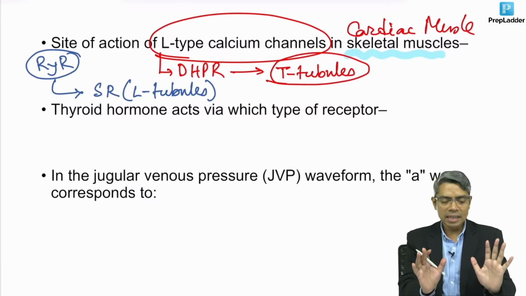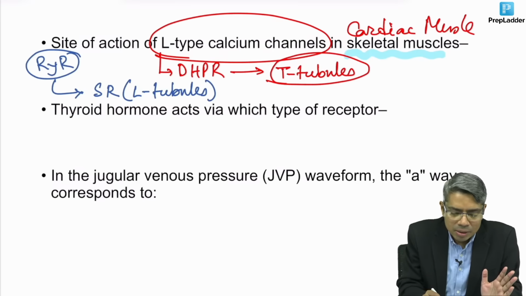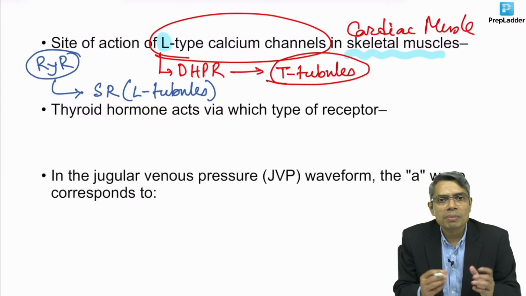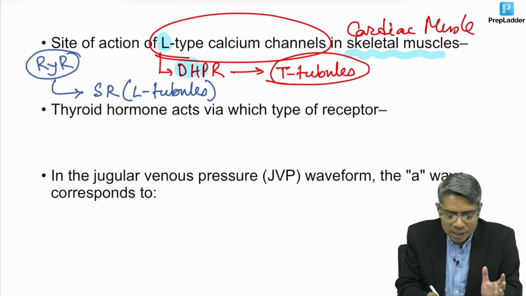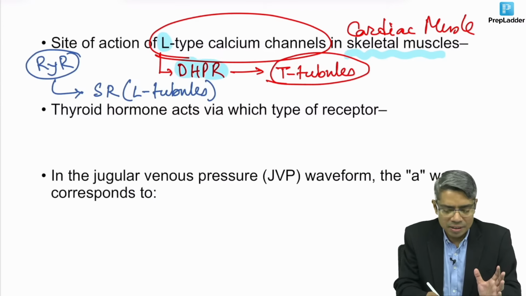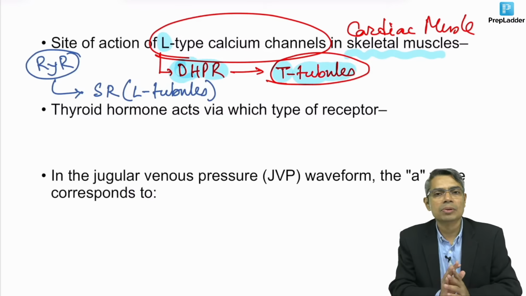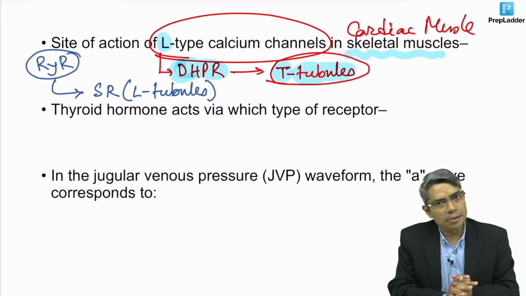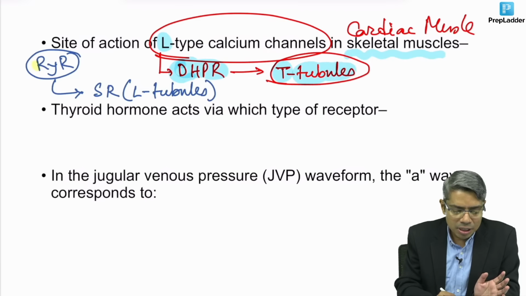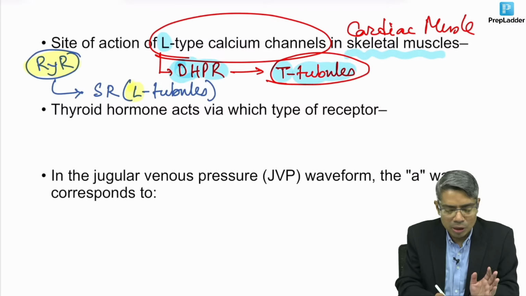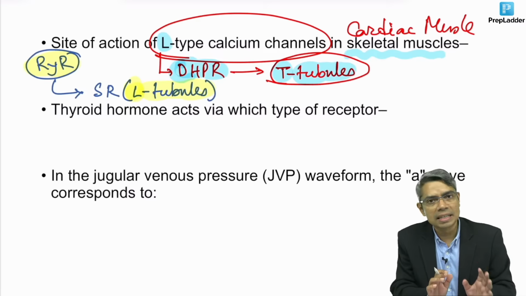Please remember L-type calcium channel. What is the meaning of this L? Here the meaning of L is long type. This type of calcium channel remains open for a long duration, that's why it is known as the long type calcium channel. It is also known as the DHP or dihydropyridine receptor type of calcium channel, located on the transverse tubules or T tubules of skeletal and cardiac muscle membrane. And the ryanodine receptor channel is present on the sarcoplasmic reticulum membrane, also known as the longitudinal tubule or L tubules of skeletal and cardiac muscle.